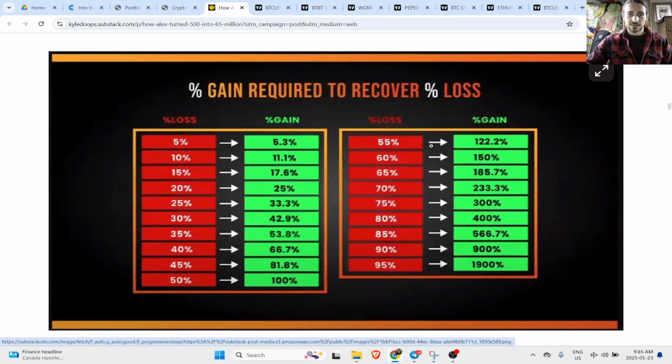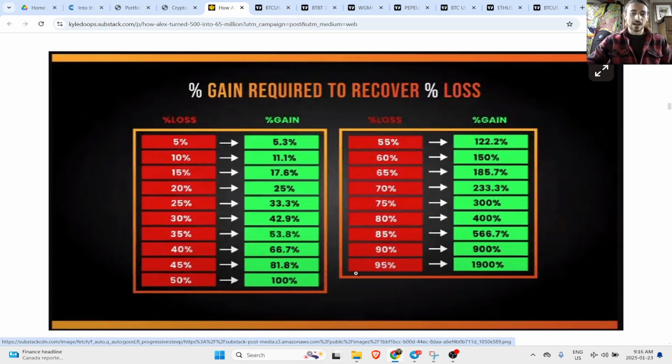Yeah, we see here, just a good chart. You can see if we get to that 50% loss, you need a 100% gain. If we get to that 95% loss, you need a 1,900% gain. So it's something to keep in mind. We're looking for setups where we're not going to have to experience this massive downside, and you're going to want to protect yourself from getting to these lower levels. We're not going to let trades just bleed all the way down to minus 95%.